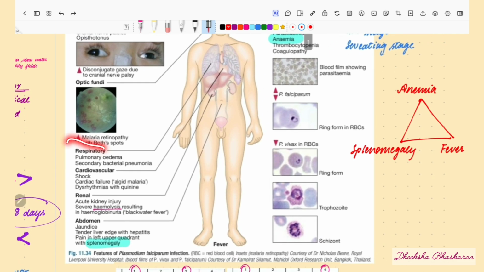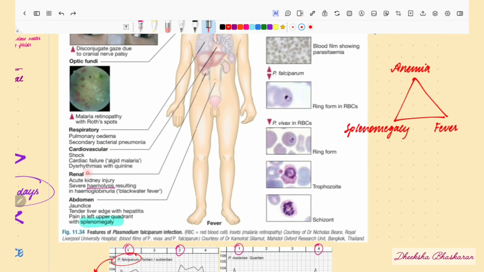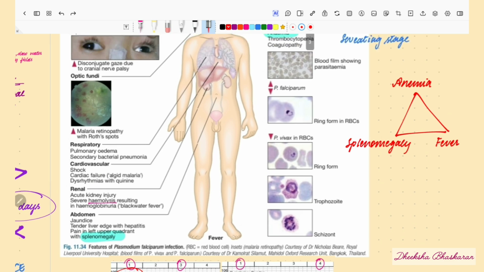Okay, then there can be respiratory damage, edema, bacterial pneumonia, and superadded infection can occur. There is extensive hemolysis, the person can have reduced blood volume, the person can have a cardiogenic shock, a cardiac failure can occur, which is called algid malaria. Okay, and then there can be renal injury, where because of all the hemolysis, kidney injury can occur. That is called blackwater fever, where the urine is dark colored. And jaundice can occur because of the hemolysis and extensive bilirubin, which is formed out of the ruptured RBCs. There can be jaundice, and tender hepatomegaly and splenomegaly can also occur.